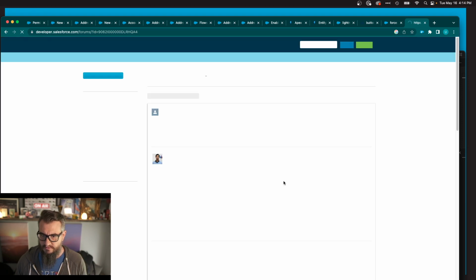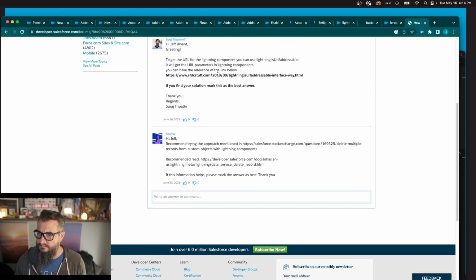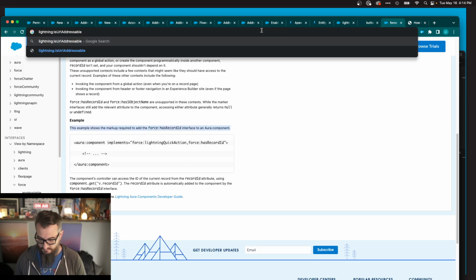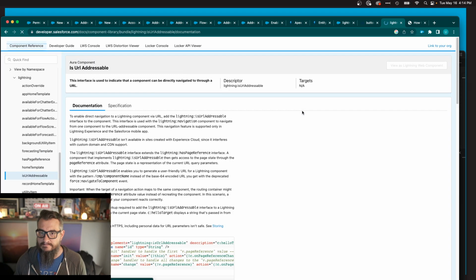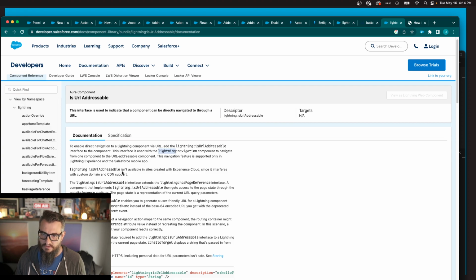How to get the URL for a Lightning component. Lightning is URL addressable. All right. To enable direct navigation to, is used with the Lightning navigation. Lightning has page reference.